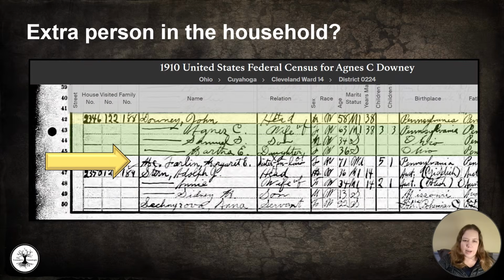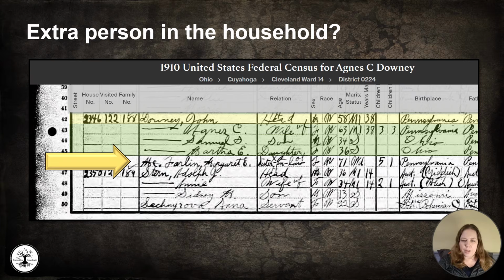When I was analyzing the census images to see if the indexing missed anything, I did notice on the 1910 census that it missed Margaret McFarland living in their household as a sister-in-law. So I thought that was worth exploring because she was also born in Pennsylvania. I did some more research on her to determine who she was, and it turns out she was Agnes's sister who was widowed. So not a connection to John, but you still need to look for these potential leads, these potential breadcrumbs, and follow them.